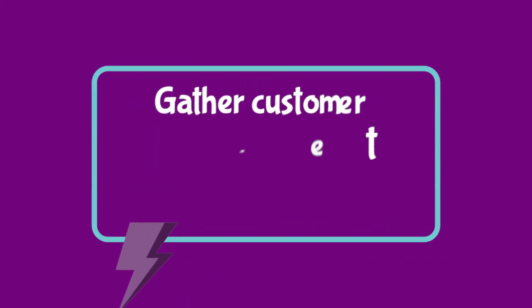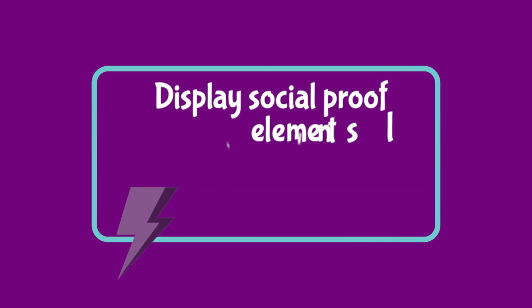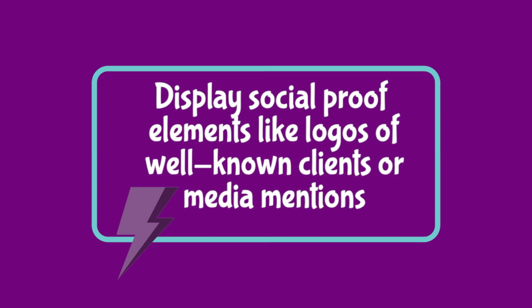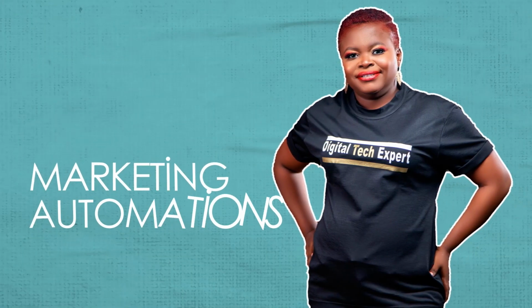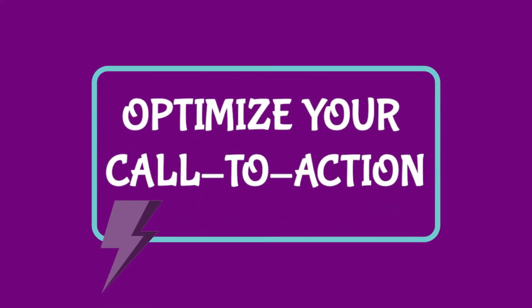Some action steps around this will be for you to gather customer testimonials, case studies, or reviews. Display social proof elements like logos of well-known clients or media mentions. Get people to talk about you, talk about your products, and put it on your landing page. Number 7, optimize your call to action.